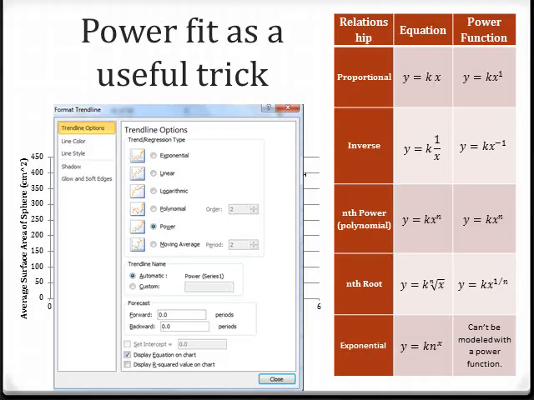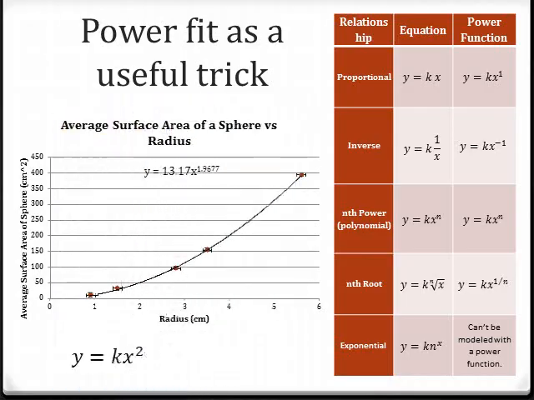When you graph your nonlinear data, make sure that you insert a trend line, but this time do a power fit, and make sure you display your equation on the chart. When I do that for this particular situation, look at the equation here. It's y equals some number times x to the power of, and that's about 2. So this is a nice slick trick to figure out what the shape of the equation is, because a lot of equations can be written in a power format.